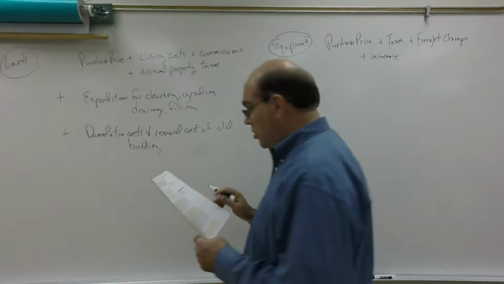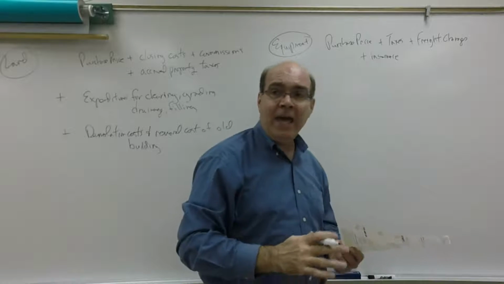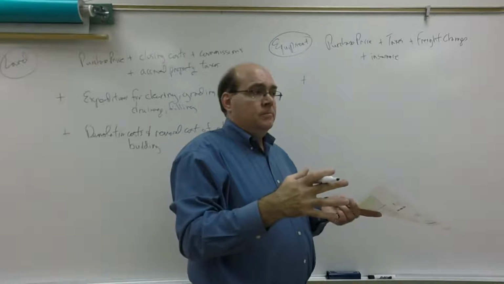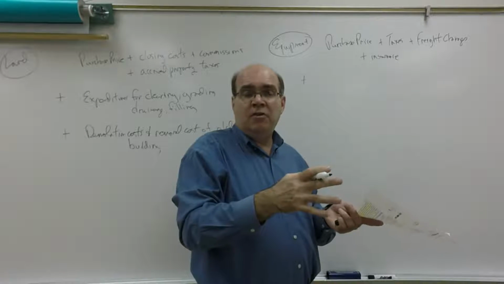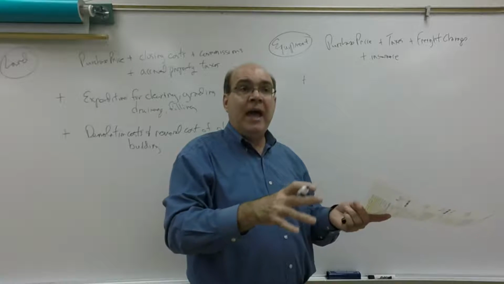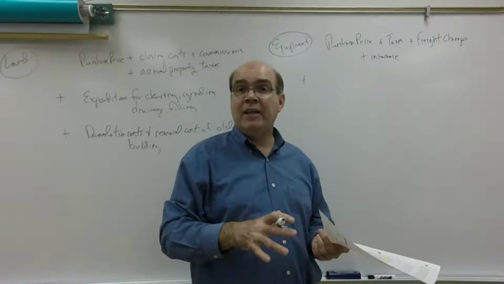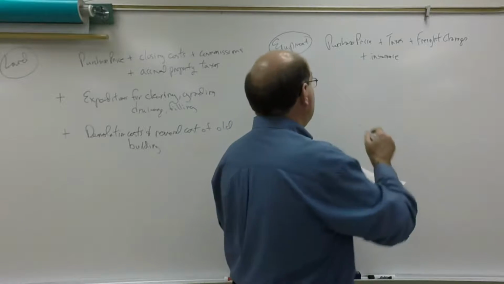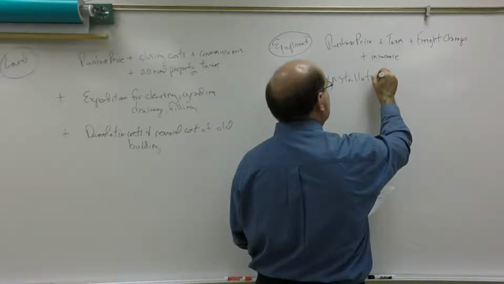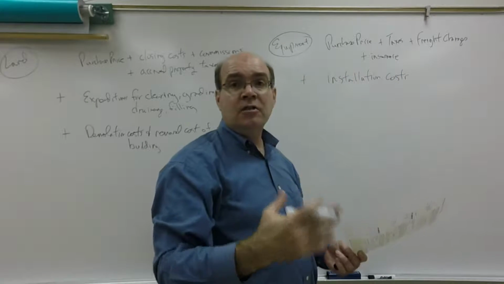In addition to that, you can add in the cost of pad preparation. So remember I said you're going to put that big, heavy press that you're going to use to bend the metal. You're going to put it on a pad that's been prepared. The cost of building that pad and preparing it and installing the electricity that you need to run that thing, all that's going to be part of it. So that's going to be installation cost. So all those costs go into the cost of the equipment.